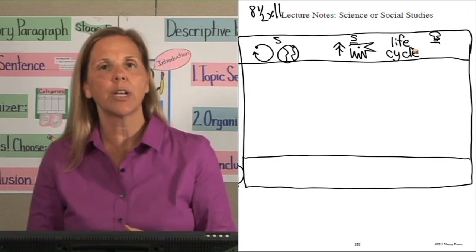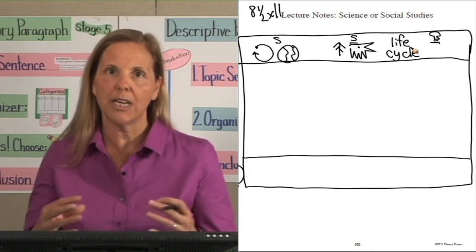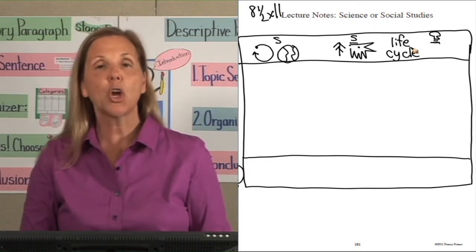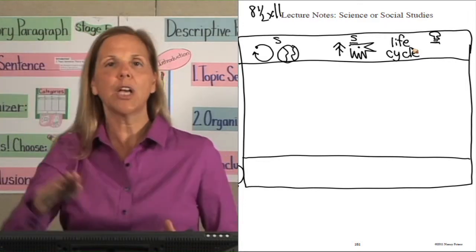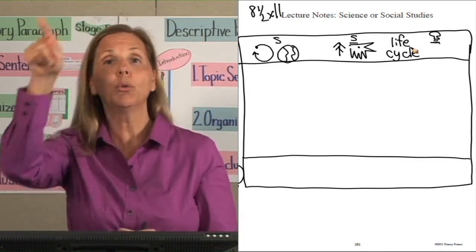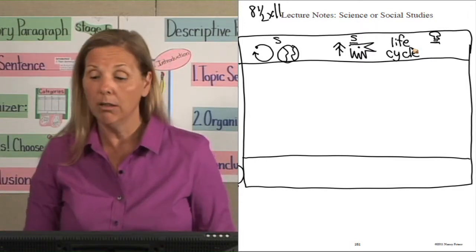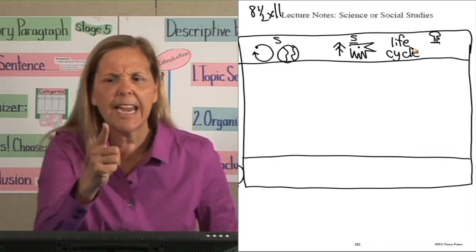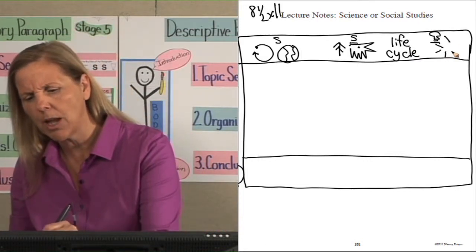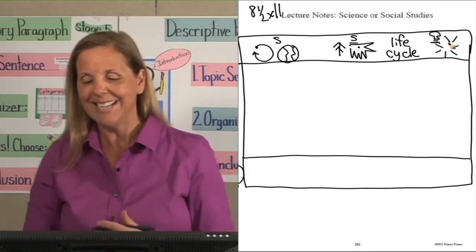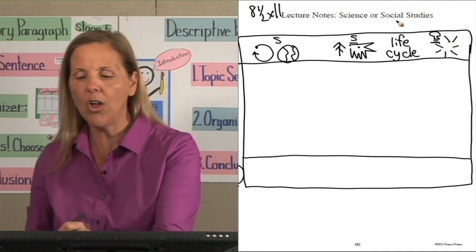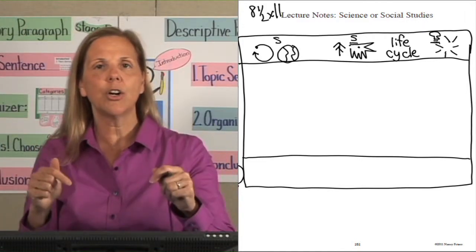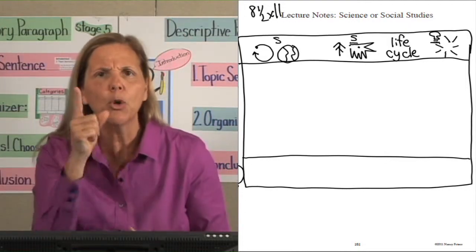Let's go back and say our big idea again. All through time on the planet Earth, plants and animals go through a life cycle. Who cares? Why is this so important? Because if something has a life cycle, then we know that it's a living thing. I'm just going to put some lines here that show that something's alive. Let's review our entire sentence: all through time on the planet Earth, plants and animals go through a life cycle that proves they're a living thing.